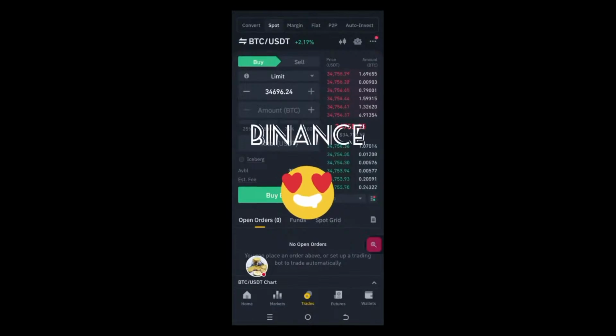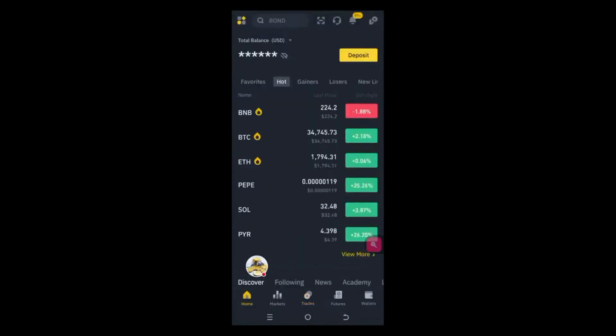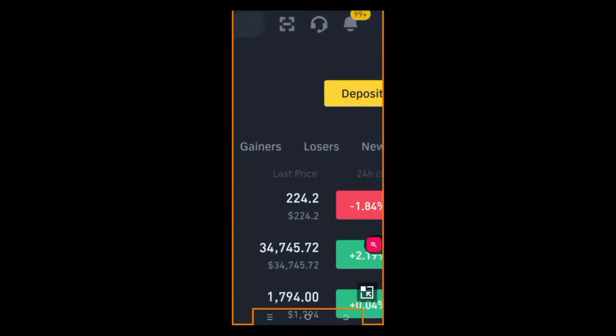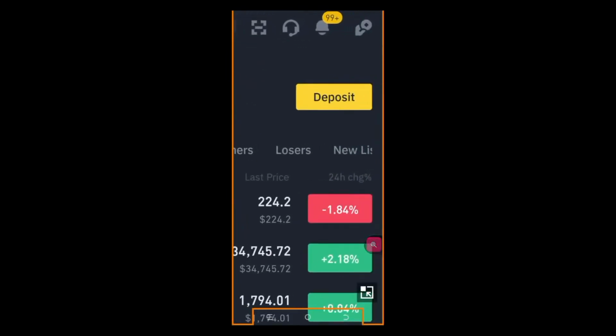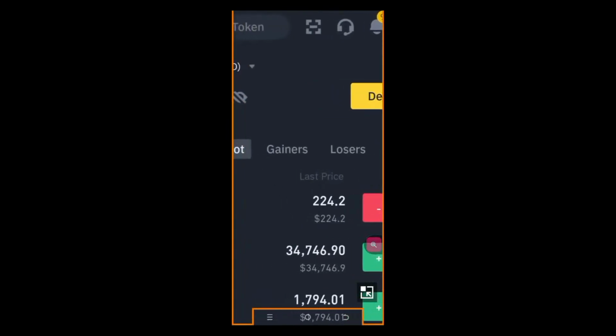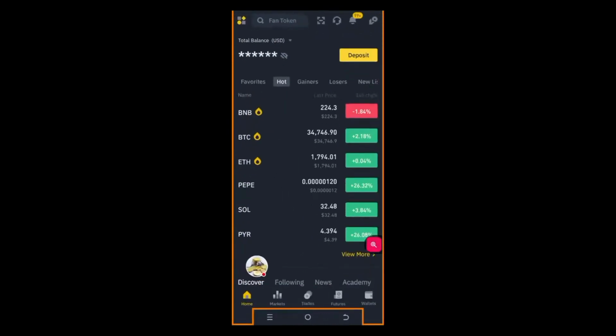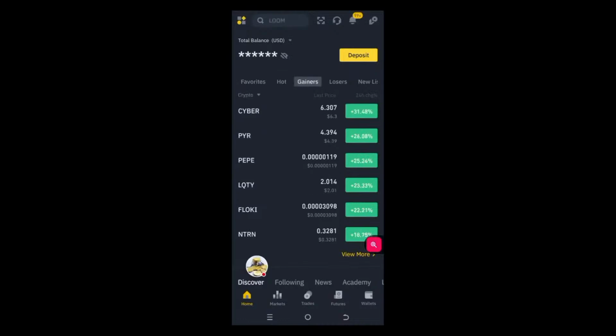Okay, let's go ahead and now for spot trading, I love to use gainers, right? And you can use any of these. Let me just enlarge this. You can use gainers. You can use losers. You can use new listings. But my all-time best is gainers. The reason why I like to use gainers, and let me show you this, is because when a coin is pumping, there is more likelihood that it will continue to pump at least for another 24 hours.